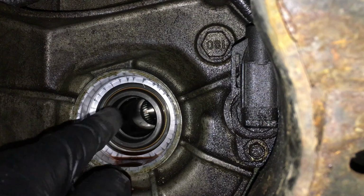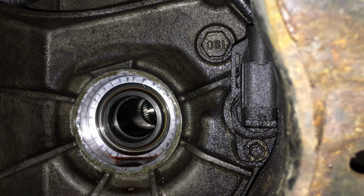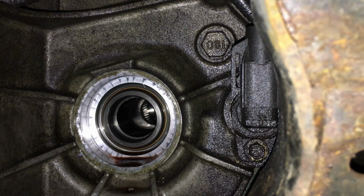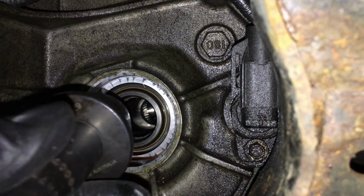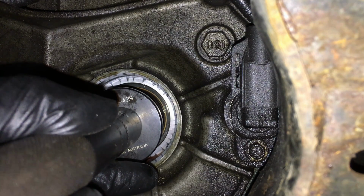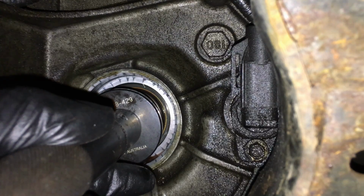Okay, now the inside of this driven sprocket is clean. Our bushing is, of course, brand new. We're going to make sure the bushing faces this way with that little notch facing towards us. I'm going to put it onto my tool, and then we're just going to tap it with a 1-pound hammer, a little ball peen, just so we can get it set as straight as possible. Because this is such a close fit, it will self-center in there, but you still want to drive it in as close as possible, so we get it nice and level.